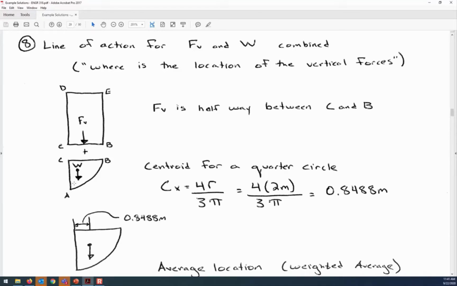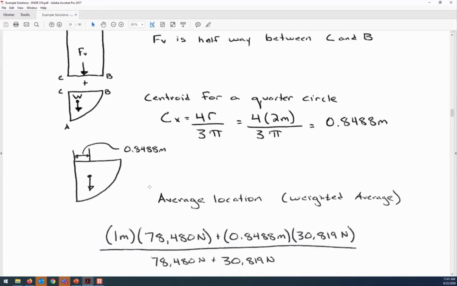Go ahead. Is it because the forces on each of them are different? Exactly. They have different magnitudes. That's right. Very good. So if the magnitude of the two forces were equal, then a simple average would be fine. But if one of these forces is really big and one of them is smaller, then that small force should be given less weight in bringing the average location over. And so we have to do a weighted average based on the magnitude.